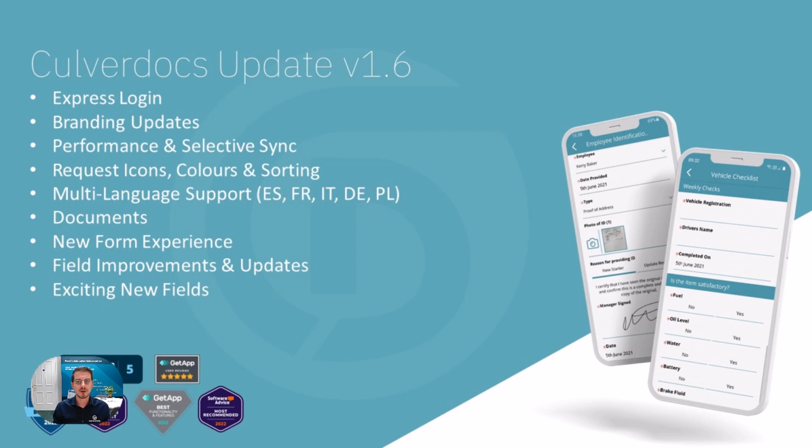However, we'll also be working on future videos and email updates for any advanced functionality that hasn't quite made it into this video. The key areas I wanted to cover off today are the Express login, branding updates, documents, the new form experience, and many of the updates to existing fields and new field types which have just been released. So let's just jump straight into the Express login.